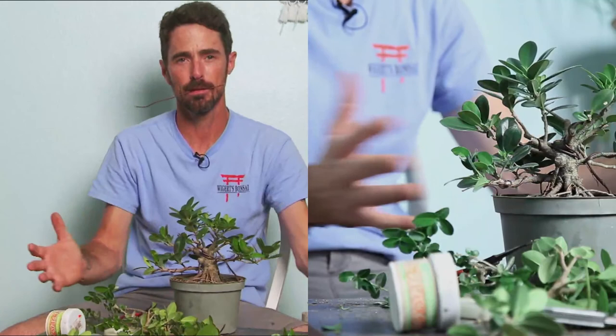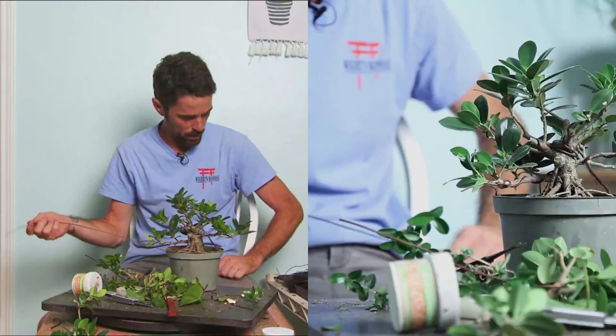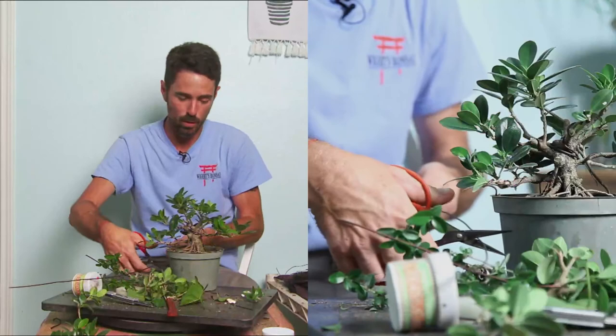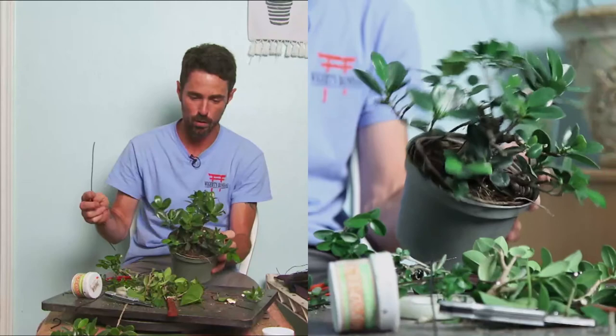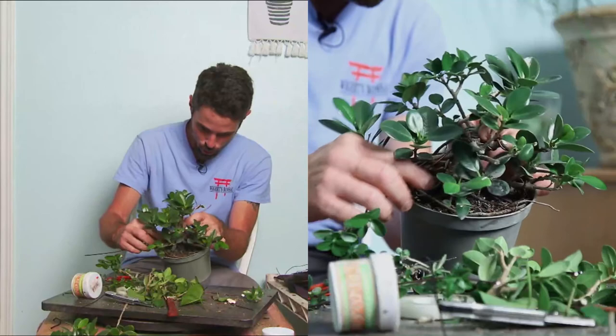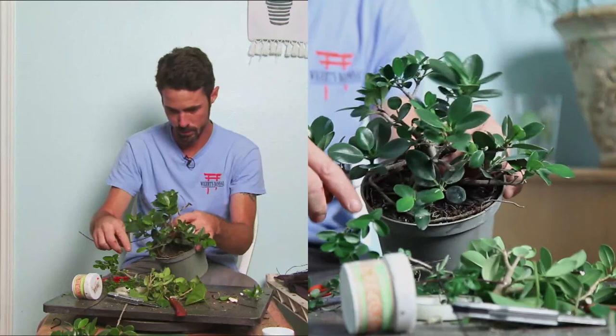The other thing is aerial roots. I talked to Brandon about this earlier, and the theory is split on how people want to grow it. If you're all about the Japanese way of growing bonsai, then aerial roots are always going to work against you. They're always going to be ruining your taper. So if taper is your primary goal, aerial roots are only going to work against you. But if you really like banyan trees and want a true banyan, there are people who argue you can't do it without aerial roots, that a true ficus has aerial roots and you need to just deal with the reverse taper and not have hang-ups.